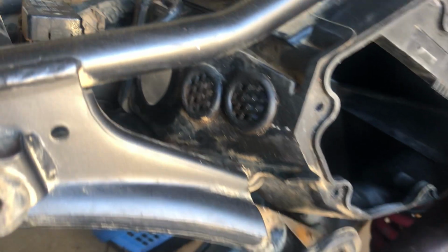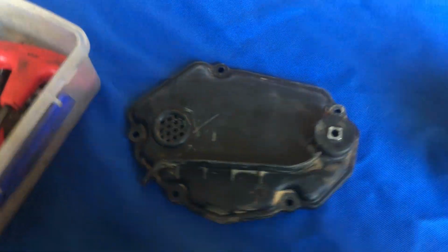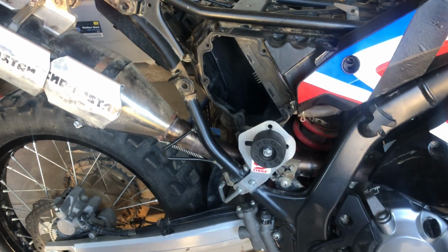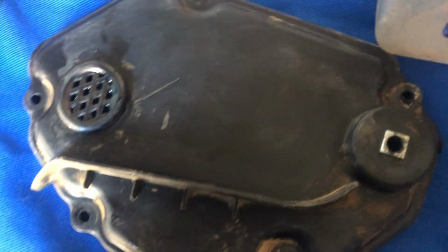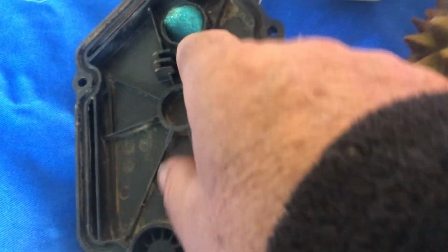Now this works well if you don't have any modifications. I've put those little Uni Filter type mods in there, and I've put one in the lid, right? You do get the small little foam filters to go in there, which I put on. So when I trialled it in the dust all day, the airbox was pretty much completely clean. There was maybe a small bit of dust in there, which is a lot different compared to when you've got your snorkel in there. But that, I believe, came because a couple of these little filters that go in the small Uni Filter housing, they sit in there like that.